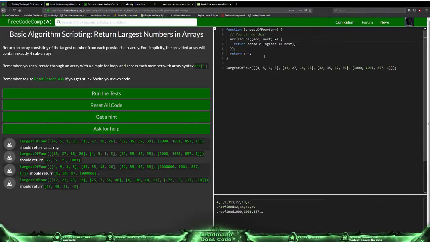It's not going to give us anything. So ACC gives us this 4513.